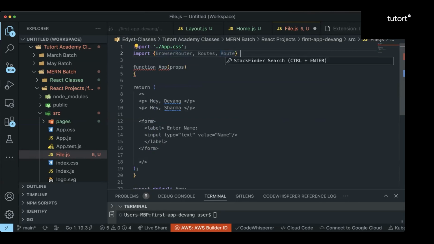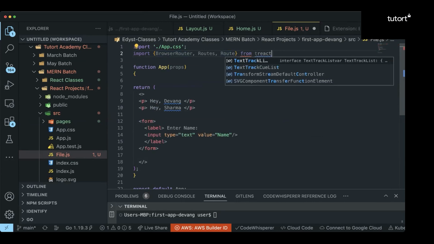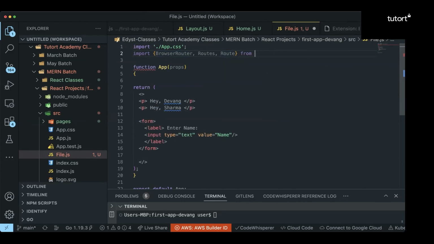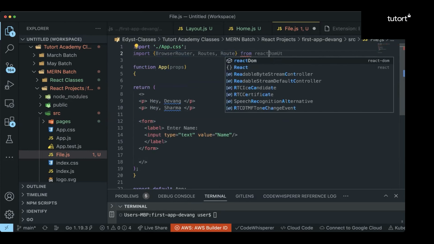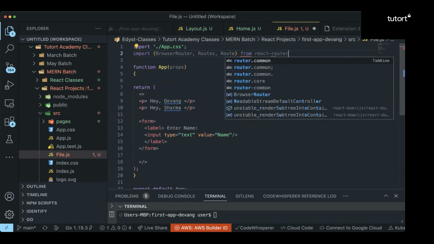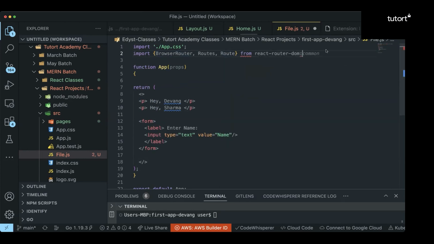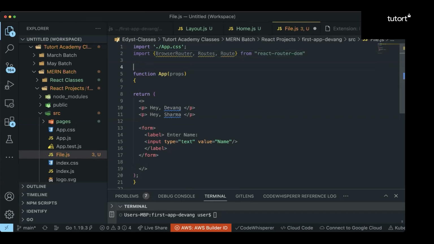From react-router-dom. Import your BrowserRouter, Routes and Route. These are three different modules I've imported from react-router-dom. I'll give this code as it is.